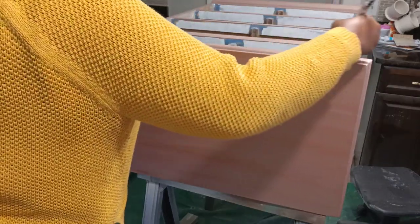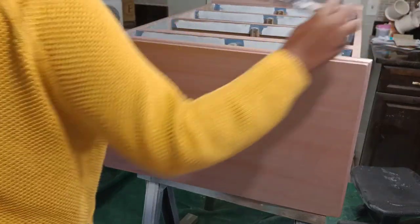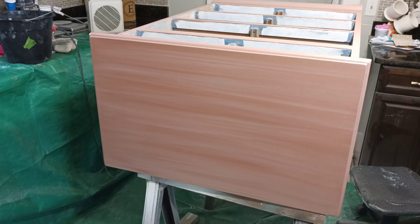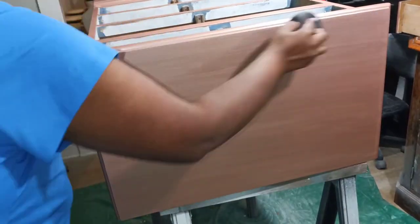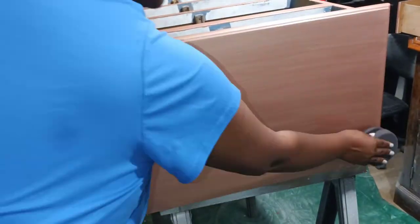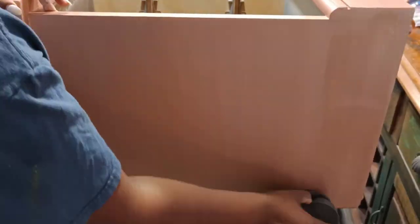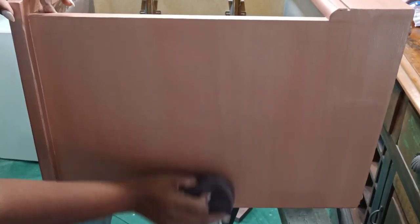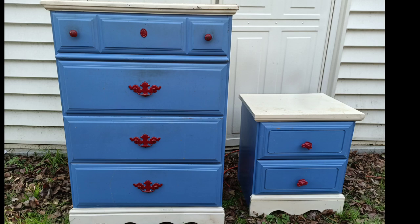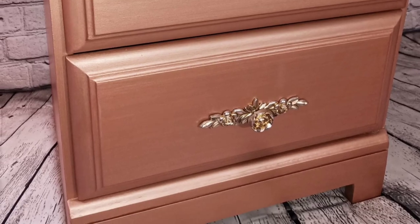Some people really love that hand-painted look anyway, so I think this will still sell fine and turn out as a beautiful piece — my hope was just to eliminate all the stroke marks. Now I have finished with all of my painting, and I am going in with that Tough Coat top coat with the wet sponge, the same as I did for the drawers. I'm showing you the bigger dresser and the nightstand — I did them both the exact same way: up and down movements with a damp sponge. As a reminder, here is where we started, and without further ado here are the final images of these two dressers.